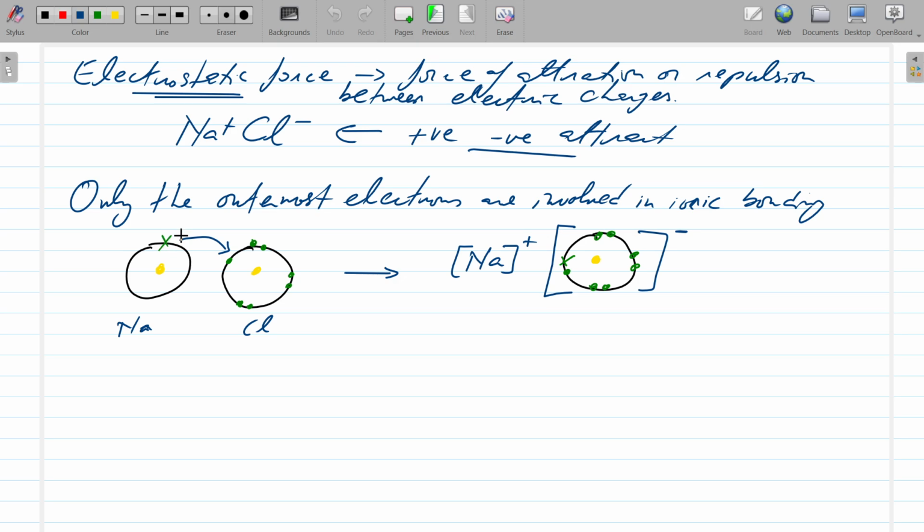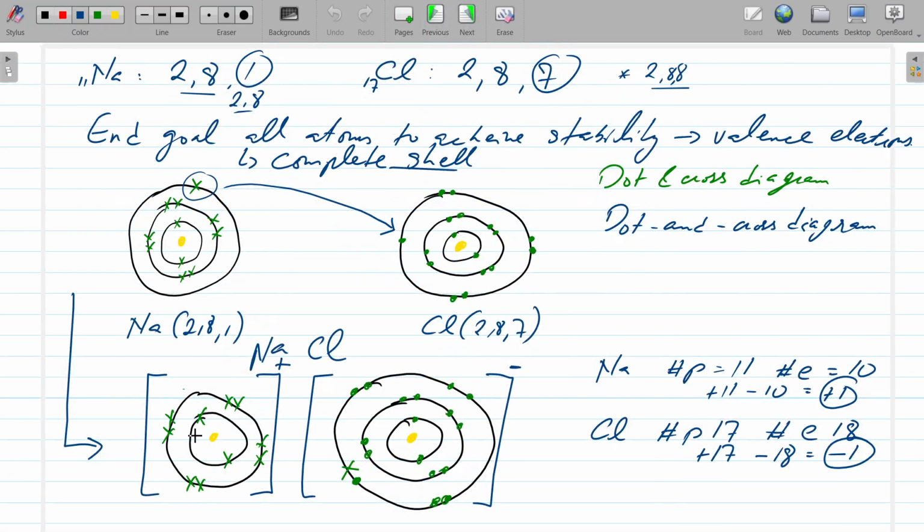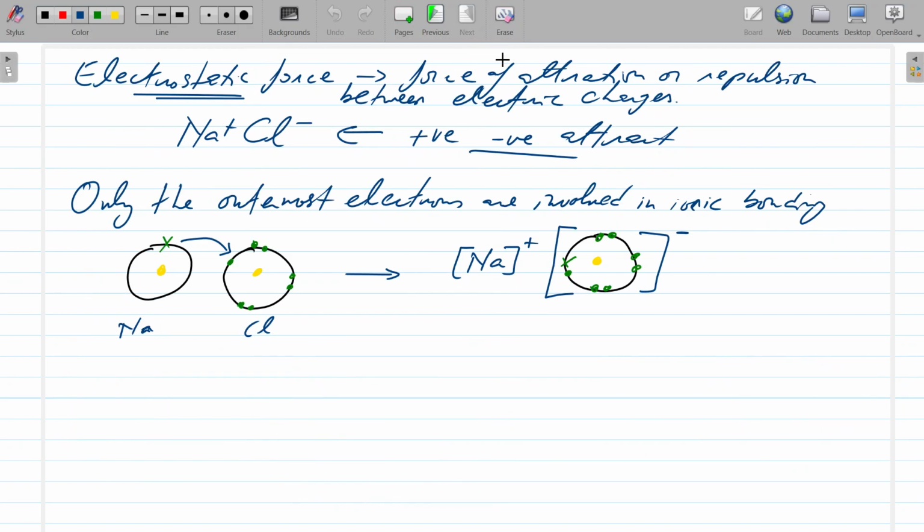So when sodium loses its outermost electron to chlorine, it doesn't have anything left in that shell. But the element is still there; the nucleus is still there. It's not just a nucleus; it still has 10 electrons. But again, we're not going to draw those 10 electrons. So we just write sodium, and it's got a positive charge because it lost an electron. And because chlorine has the outermost shell with 8 electrons now, we draw that. That's how it's done.